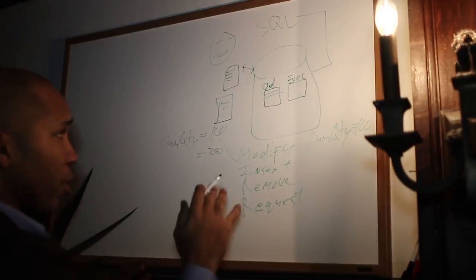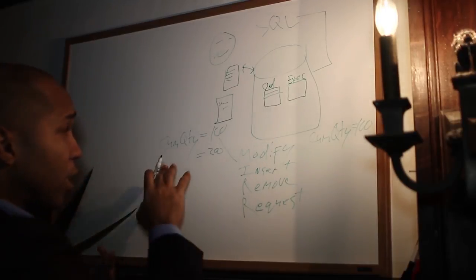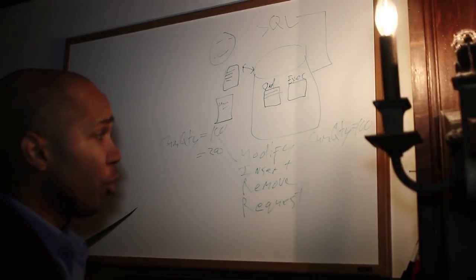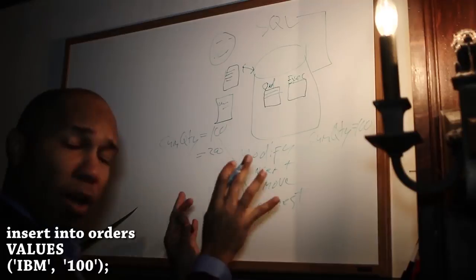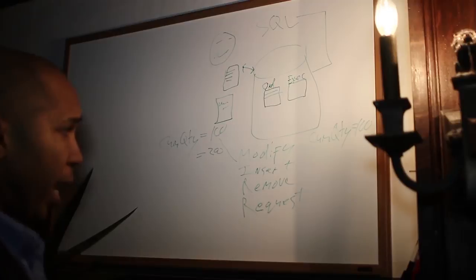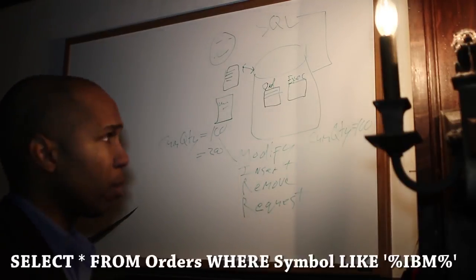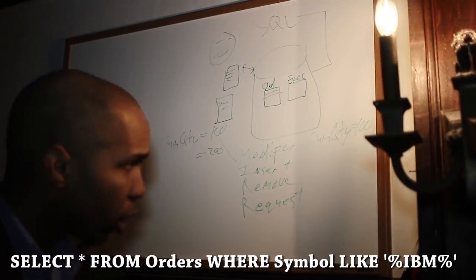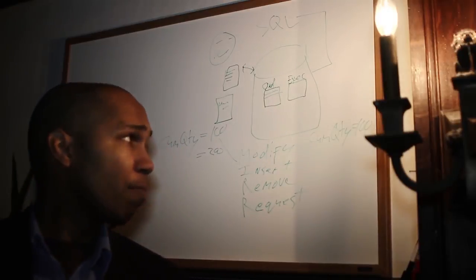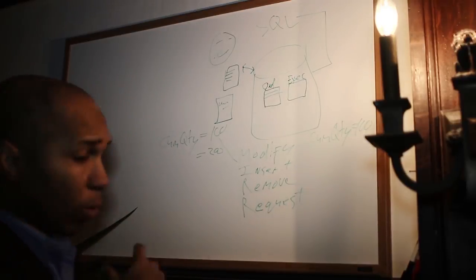Now we can also remove, let's say we want to remove that order, we can remove that from the database. And obviously the original order was originally inserted, and that's an actual command that you can use in SQL. You can say insert, and then give the syntax to insert a particular row into the database, and of course you can remove things and you can request things. Show me all the orders that have a symbol of IBM. In the next video, we're going to go over different queries that you can run using SQL to access information in the database. But in this video, I just wanted to give you the basic concept of what SQL is all about.